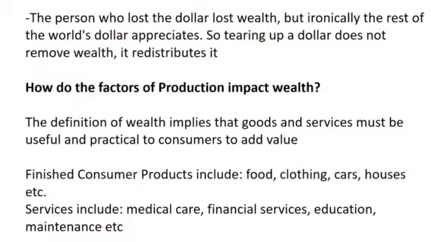Finished consumer products include food, clothing, cars, houses, etc. And then, of course, services would include medical care, financial services, education, and maintenance. Any of these things are actually adding value. They're practical, they're useful, and people are demanding them, wanting them, and paying for those services. That's adding to wealth in society.